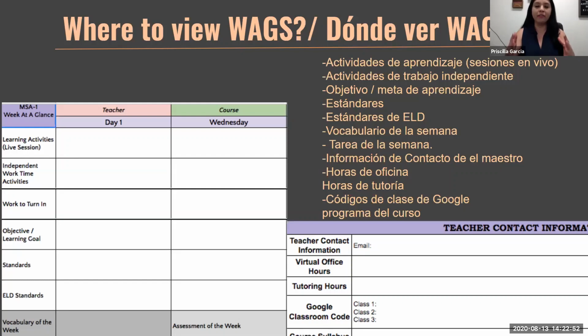So this is very, very important because it is going to be updated weekly, and you will basically have a snapshot of everything that students are doing that week. So if you want to know if they had homework, what that homework was, you will see it there. If they're going to take a test, you're going to see it there. If you don't know the Google Classroom code, you'll find it here. Anything that has to do with their classroom will be in our Week at a Glance forum.